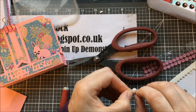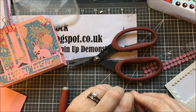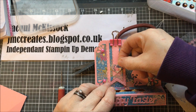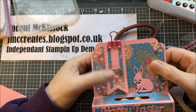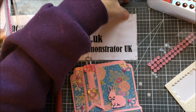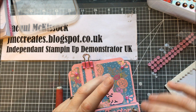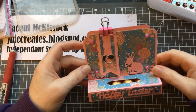Right. I'm just going to stick that on my banner. And if I can find a wee rabbit, I'm going to stick him on too, but I've set him down and I don't know where. Right, about there. Okay, let's get a wee bunny rabbit. Right, where is my wee bunny? Oh, there he is. I'm going to stick him on too, just for fun. Happy Easter! There you go. That's my wee project all over and done.